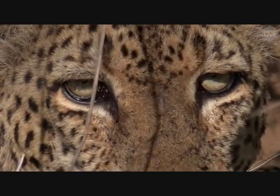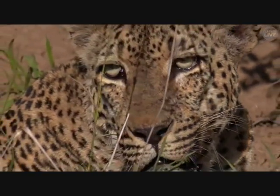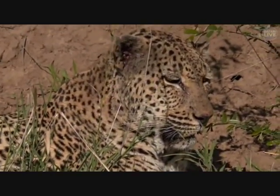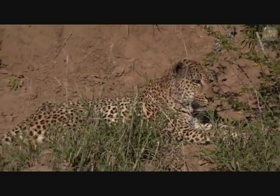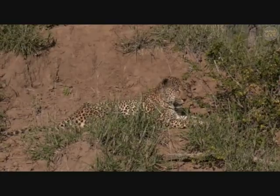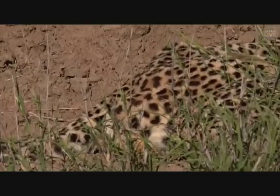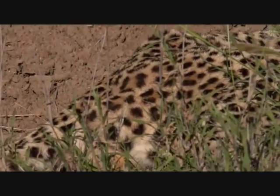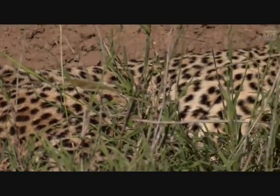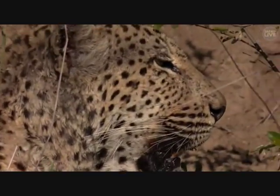I am indeed, and the sun has come out now, which is pretty much baking, and he was fast asleep, but I think he's getting too hot, so I wouldn't be surprised if he begins to start moving again and maybe tries to find himself a little bit of shade to go and rest in. But now that we've pulled up alongside him, you can see that he's starting to show signs of age quite heavily. His body is not looking what it used to. From the front he looks quite good, but if you look on his hips there, you can see that there's a lot of atrophy of that muscle, and that he's lost a lot of weight since the last time I saw him, and he's starting to look a little older and skinnier than he's looked before.